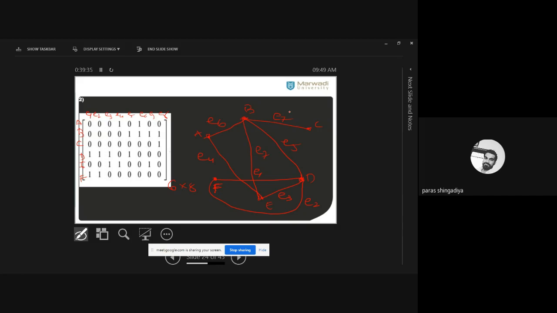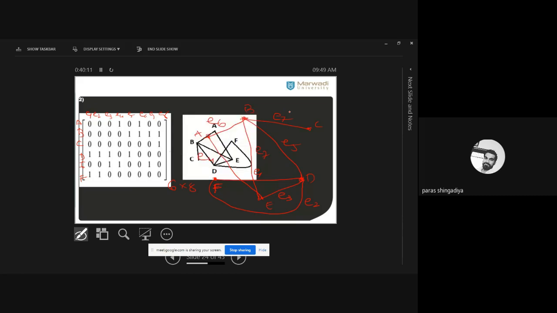So if you change the position of the vertex, okay, if you change the position of the vertex, you will get a different cell, but that is also a correct answer. I consider this place for the vertex, so I get this graph. But if you change the place of the vertex, where you wrote A you write D, where you wrote D you write A, and where you wrote C you write B, you will get a different geometrical representation, but that also will be correct.